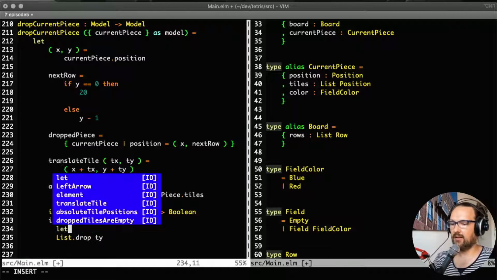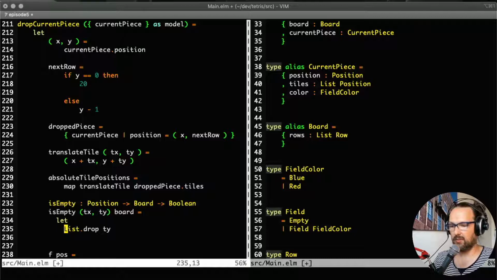Maybe I'm a bit more descriptive here. So the row that I want to look at is the row that comes after I dropped n-1 rows, basically.